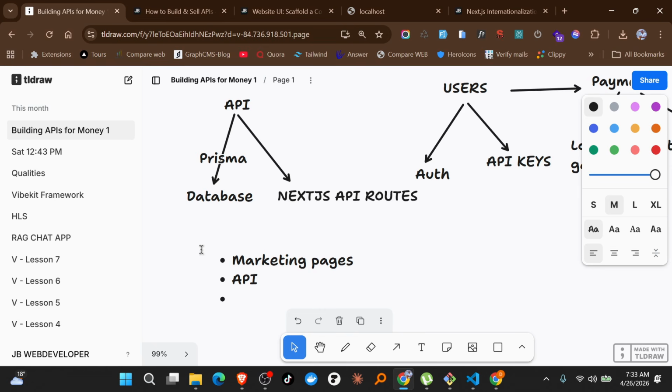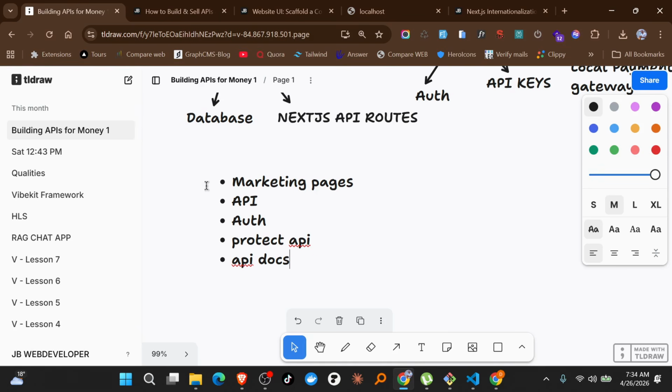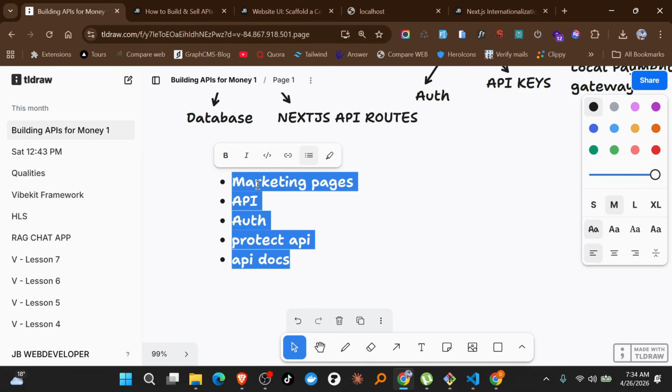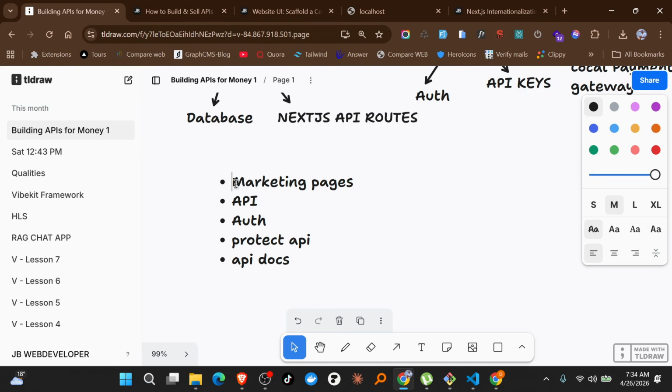We need the auth. Then we need to protect the API. We need also API docs. So we need these things you see here. So we worked on the marketing pages. They still lack, but at least we have some pages we can look at. Now we can add authentication where users can now create accounts and so on. Okay.